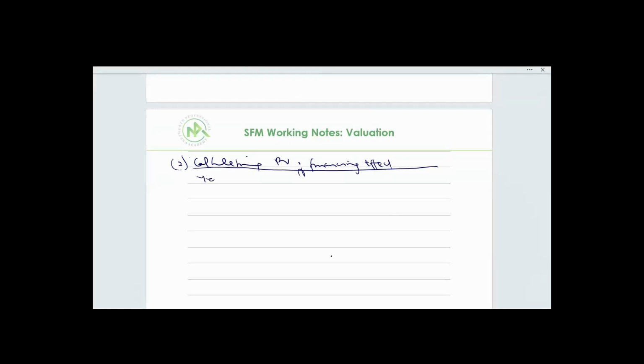So create a column for year, interest expense, tax saved at 30%, 35%. Then discount factor. Remember, when you are calculating the present value of financing effects, you are at liberty to assume a discount rate to be used for the financing effect cash flow. You can either use cost of borrowing, or interest rates, or risk-free rates. And I told you, always assume the higher one, which is at all times the cost of borrowing, as it will always be higher than the risk-free rate of return.